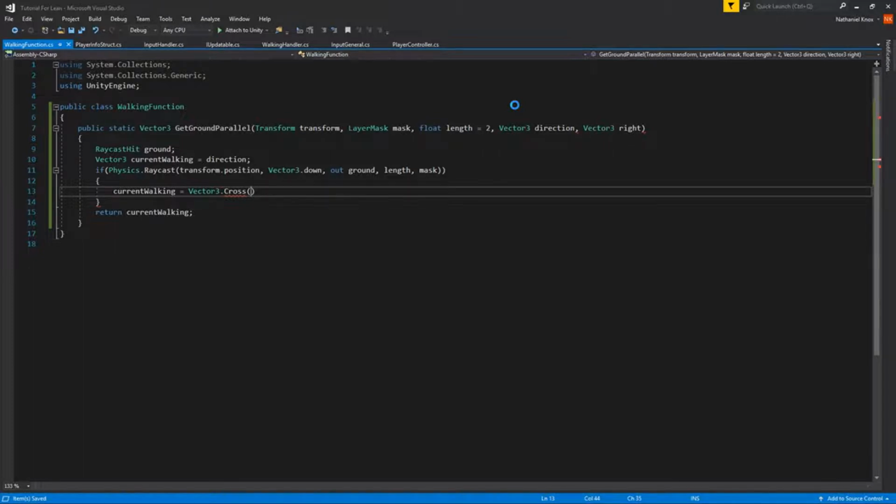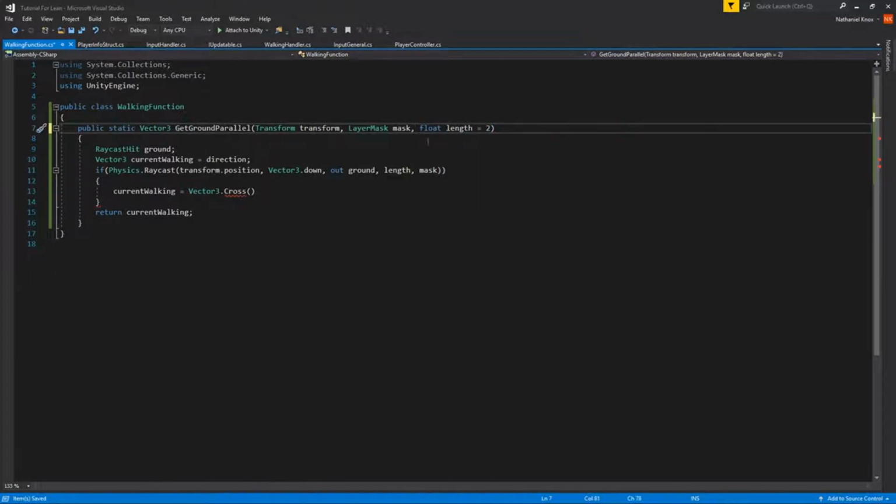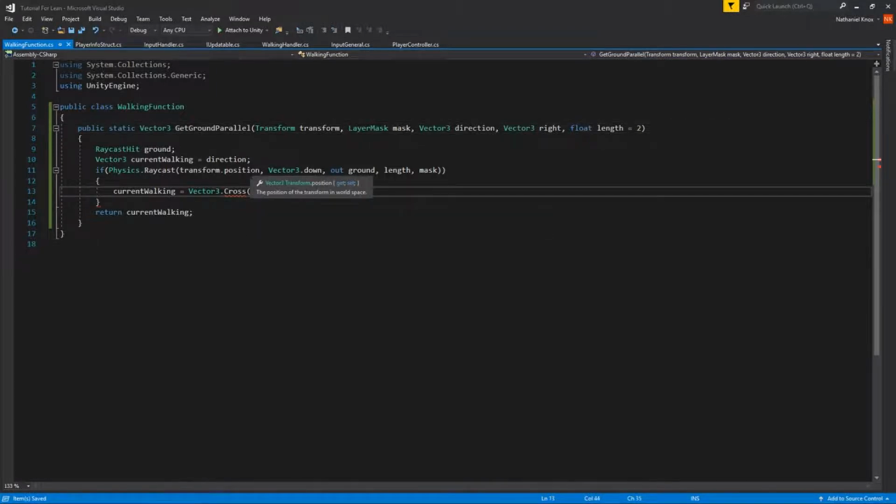Oh, yes. The existence of everything dissuades my function. So you'll get right, and then ground dot normal.